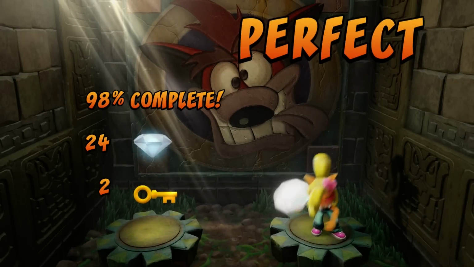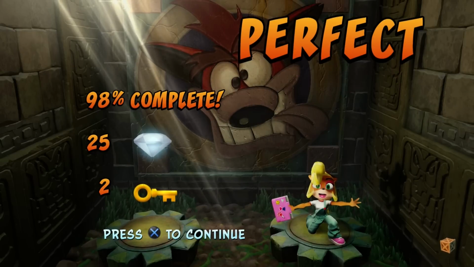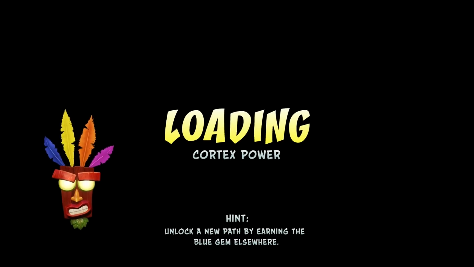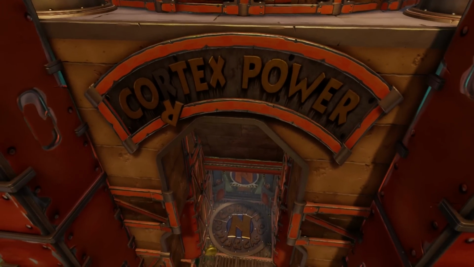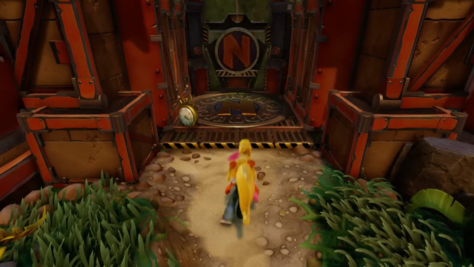Oh, okay. All right, guys, just one more gem to go. Let's go on to Cortex Power. All right, here we go. This level's going to be very annoying because it's going to require a lot of backtracking, and I know that I'm going to die quite a few times in this because it's going to be a bit awkward. I might even have to kill myself on purpose a few times to make sure that I don't miss any boxes, because honestly, I don't care so much about dying in this level. I just care about getting all the boxes.